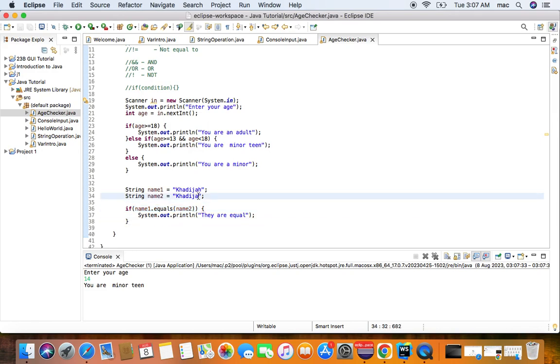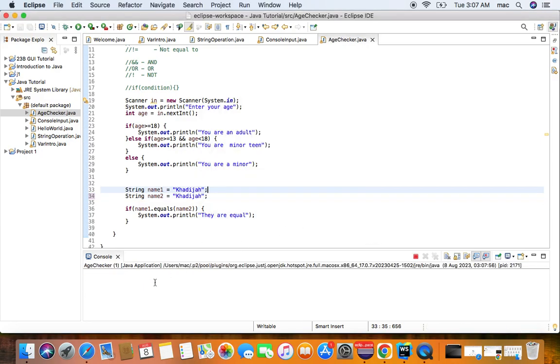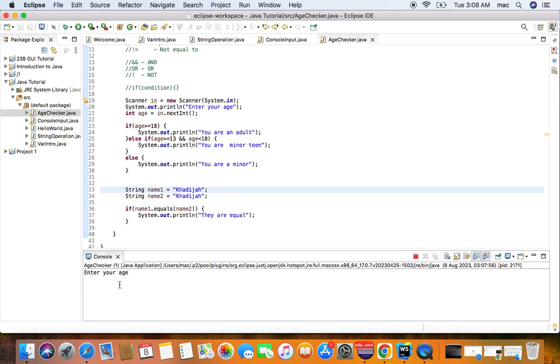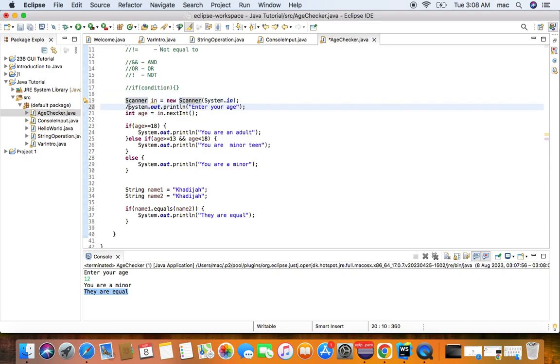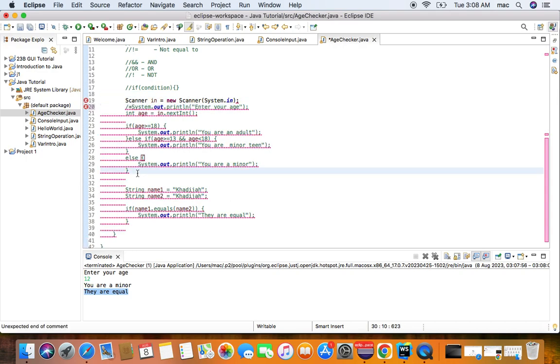So let's say I put Khadija for both of them. They are equal. This is because name1 and name2 are equal. So I'm just going to comment this now so it doesn't confuse us.